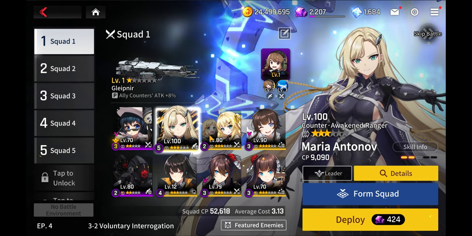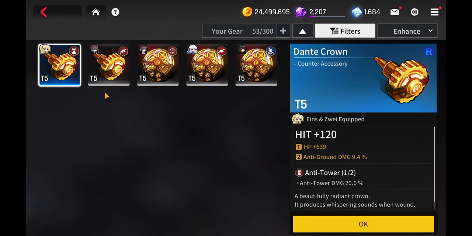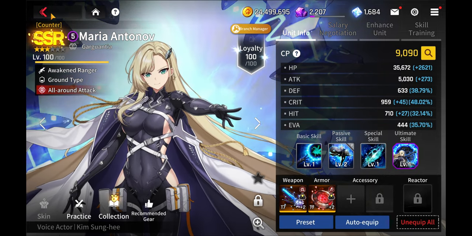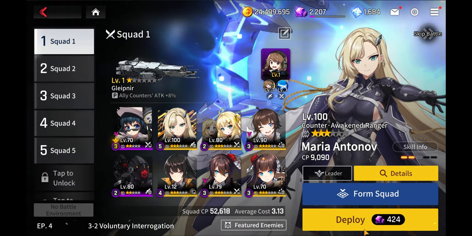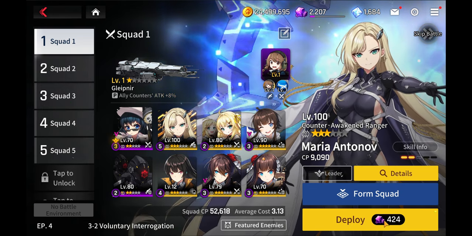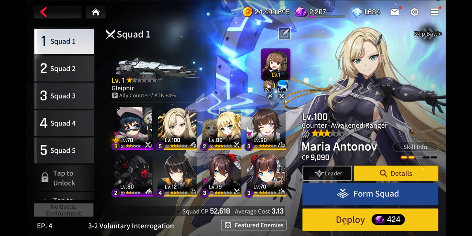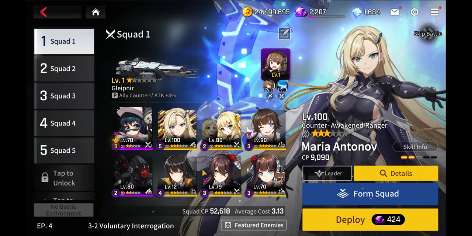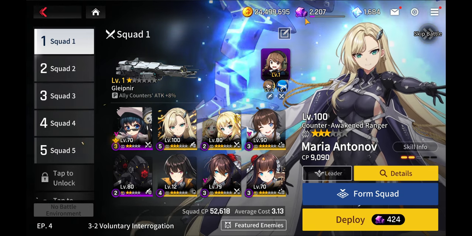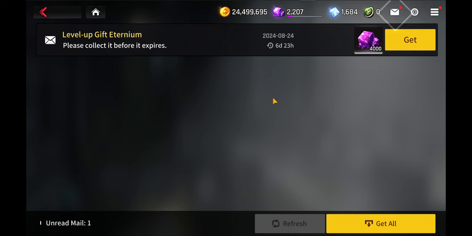Let's see. Okay, so she had... Oh, yeah, that's right. I can give her something different. Oh, I can't right now. Oh, and it looks like... Okay, so, yeah. And also, as you increase in the episodes, the Eternium cost will go up. So just be mindful of that. That's why I didn't really spend too much on what I was doing before with the Eternium, because we got to make sure we have enough to do these things.